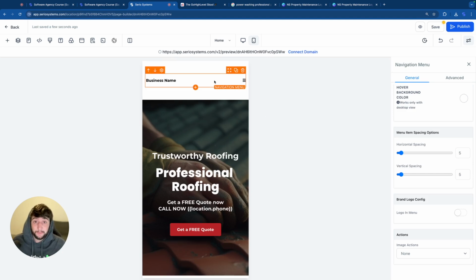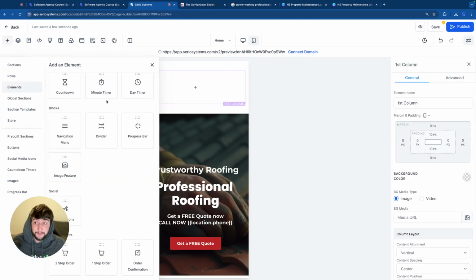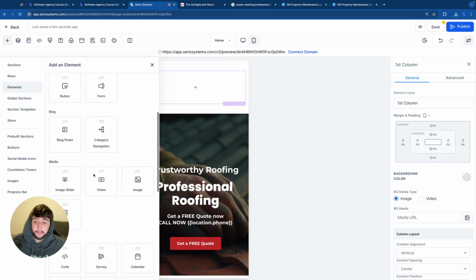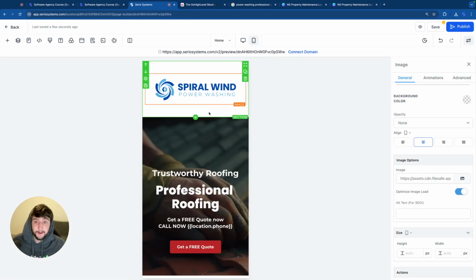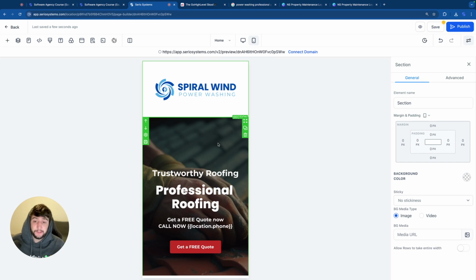I'm just going to ignore it completely, get rid of the navigation menu, add another element, and I'm going to go all the way up here until I find image, and then I'm going to upload the logo under the image. And look at that, looks way better. So if you want your website header to look like this with the logo at the top, that's totally fine. You might want to adjust all of these different dimensions to make it fit a lot better, but as of right now, I'd probably just delete it in general.